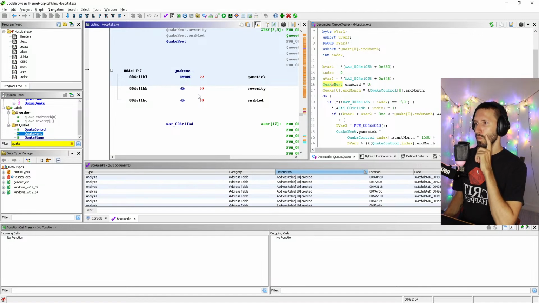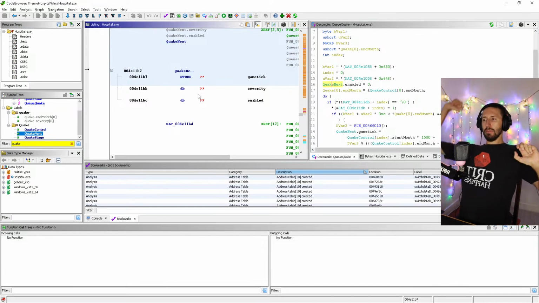Or I can use the in-game queue for this stuff. I just have two options.